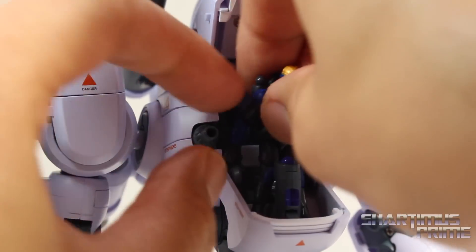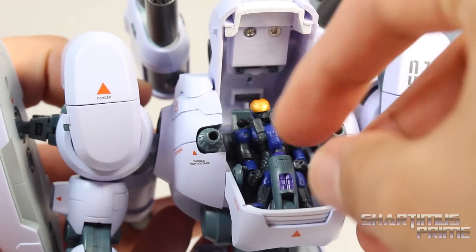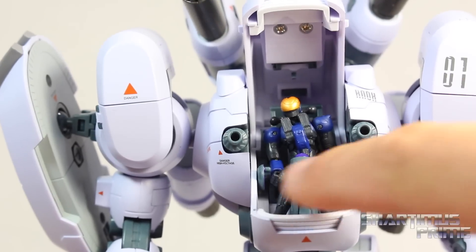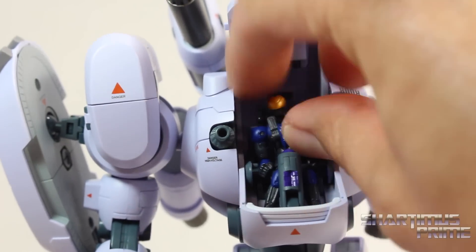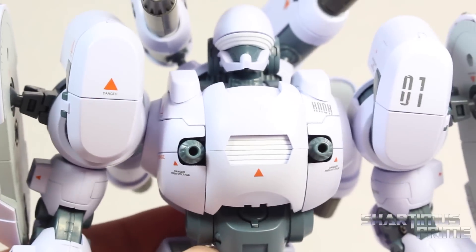He has the port back there and there's the peg that he plugs into. Then you just kind of get him resting in there and he'll peg into that nicely. Then move this down over here. You can get his hands tucked into those little pegs right there on the side. This thing is so small it's going to be really tricky to do that, so I just don't feel like doing it. But he will close all the way and put him right back in. That is sick.